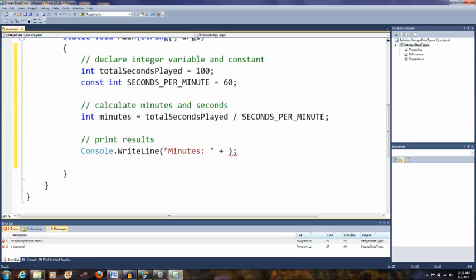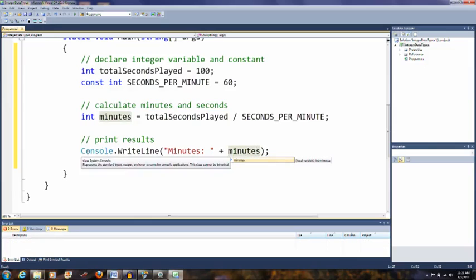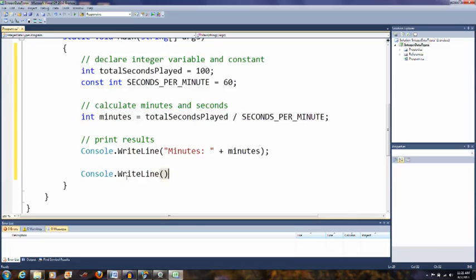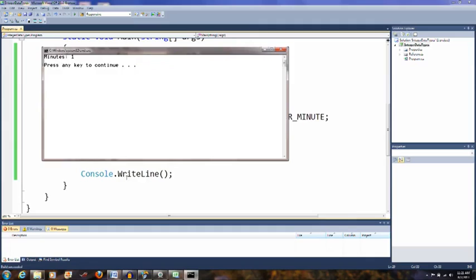And so we've seen this Console.WriteLine printing stuff before, like this, and now I'm going to concatenate. I'm going to slap another string next to this one, and it will be the string that represents the minutes. And I'll add the extra blank line that I like at the end of these programs, and finally I will Control F5 to run it.